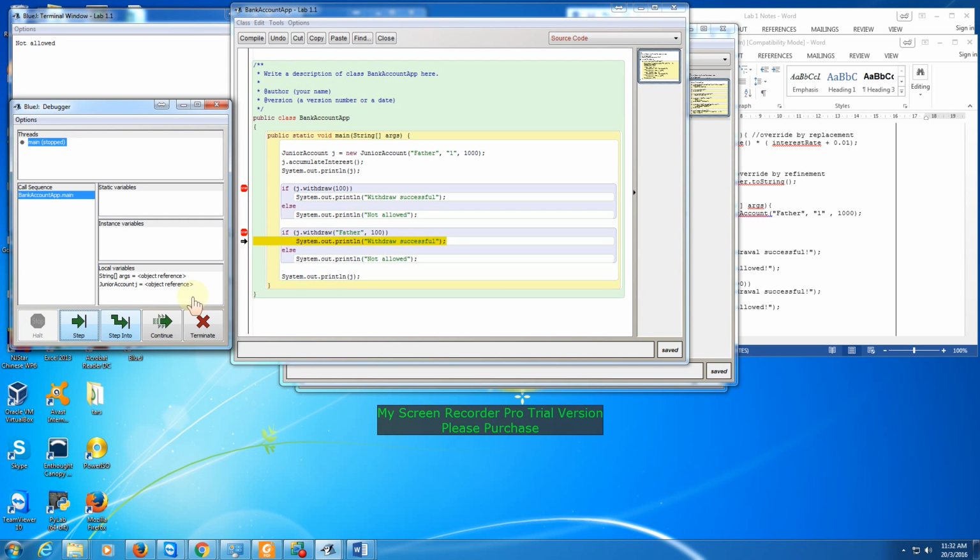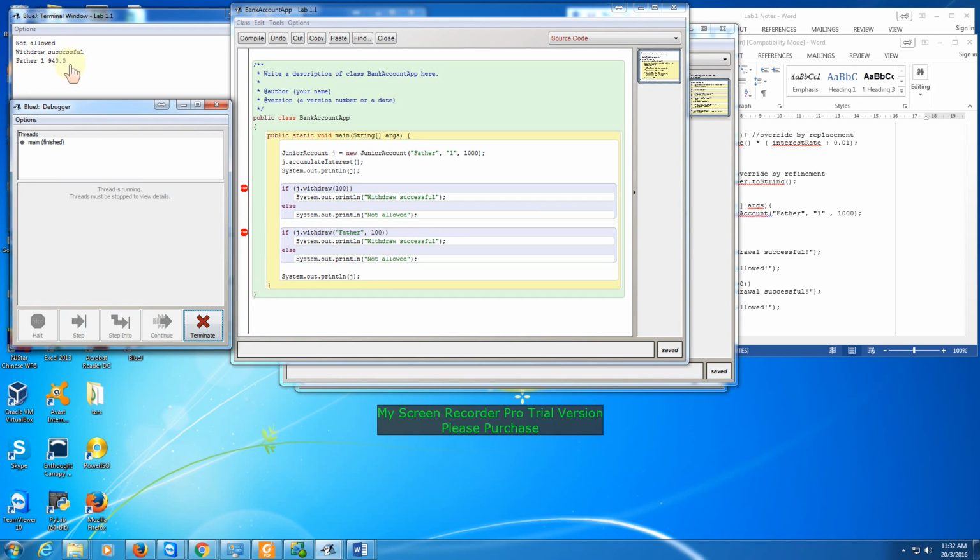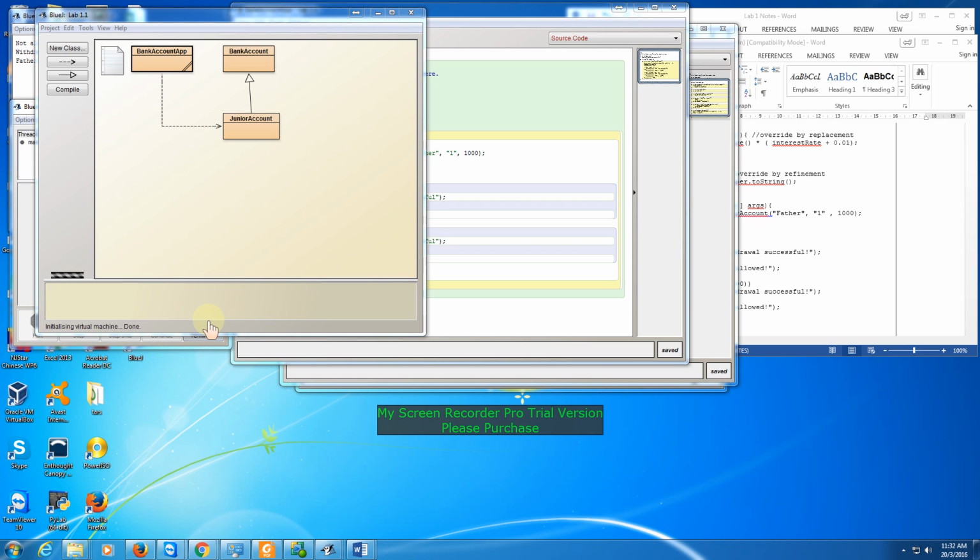Then because it's true, you will print this line, withdraw successful, and then we continue. It will print the final balance. Okay, so that's for the assignment part.